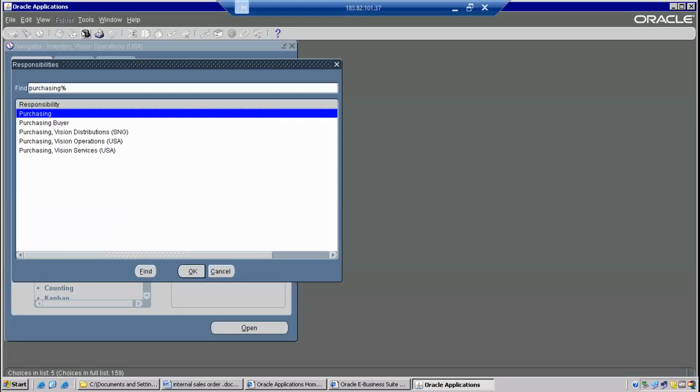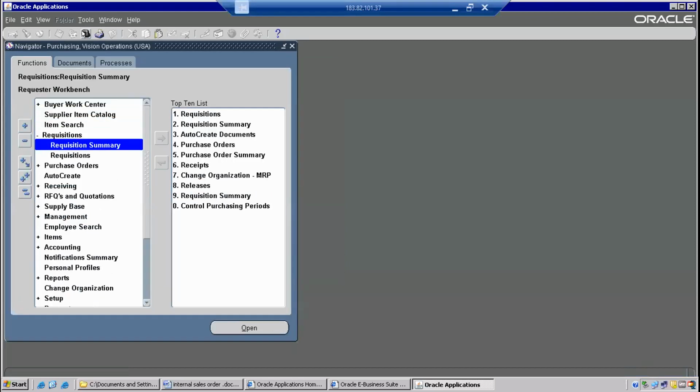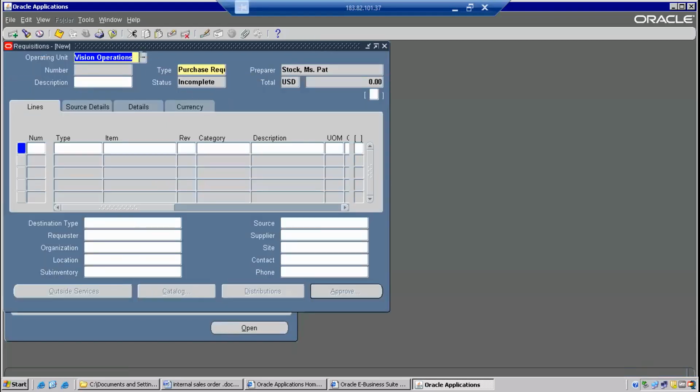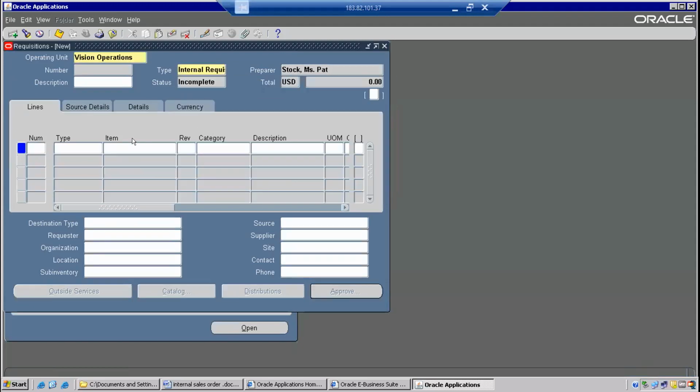Go to Purchasing, then Requisitions. Do you remember, guys, how many types of requisitions we have? One is purchase requisition, the other one is internal. The item we created, we have to enter over here.